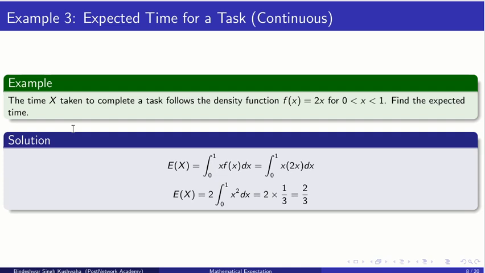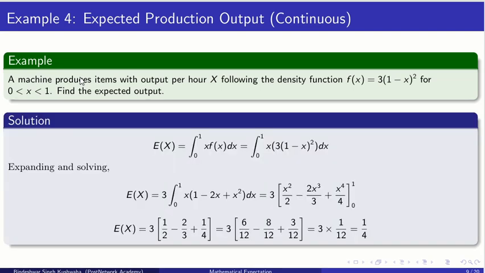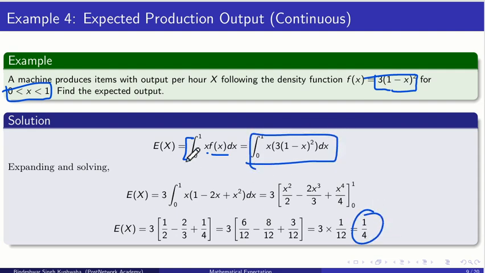Let us see a continuous random variable and its expectation. That is, the expected value of x, with limits from 0 to 1, and the density function given here is 2x. So just plug it in and integrate with respect to x, so that you will get 2x cubed upon 3, and if you plug in the values you will get 2 upon 3. That is just a matter of integration. Another one, the density function is 3 into 1 minus x square, and the limits are from 0 to 1. So integrate from 0 to 1 x into the density function, and if you plug in all the values, finally you will get 1 upon 4.